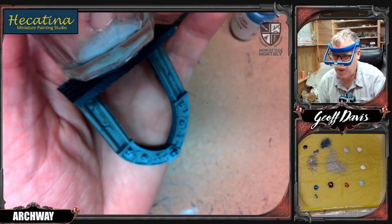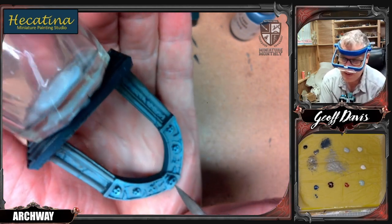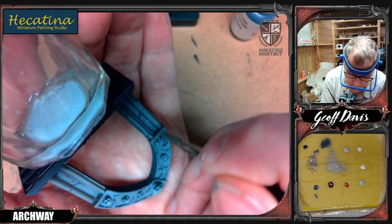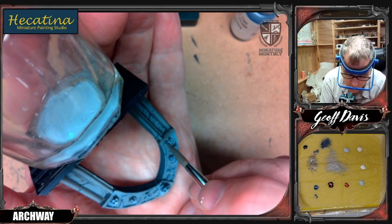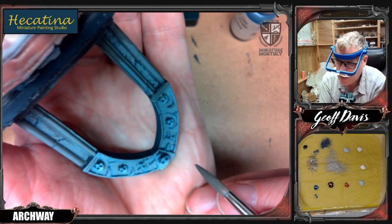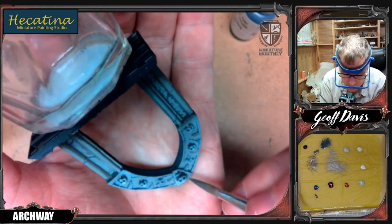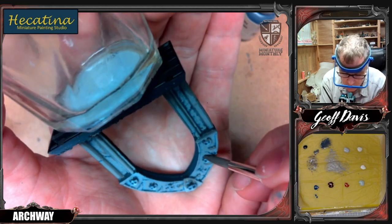Now, I'm going to turn it upside down in my hand so that I have a little bit better access. You don't have to do this if you've got space to move. I'm doing this because I need to keep the thing on camera and I won't be able to reach underneath here at the moment. What I'm going to do is put this shadow color along the bottom of these little shelves, and a little bit of it along the bottom of those skulls, the bottom of that little fang or blade shape there. Anywhere that I think we need a little bit more shadow, I'm going to add a little bit more of the shadow color. So underneath the skulls, where the skulls are casting a shadow on the stone, is what I'm aiming for.